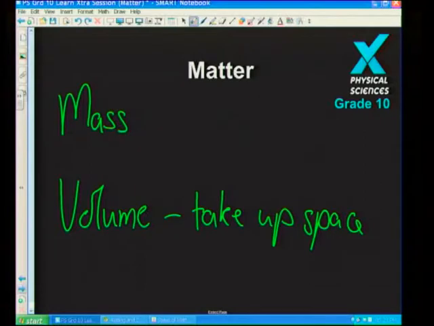And you've seen that there's a variety of examples of stuff all around you that we would say, yes, this is matter. There are very few things that we can touch and feel and get a hold on and look at that aren't matter. But there are a couple of things that, for example, the sound that you're hearing, it's not matter. Visual things that you see, like a flame or a light burning, the light radiating, that's a form of energy. It's not matter. So there's a difference between matter and energy, and we need to understand that there is that difference. But we're going to focus not on energy today, we're going to focus on matter.